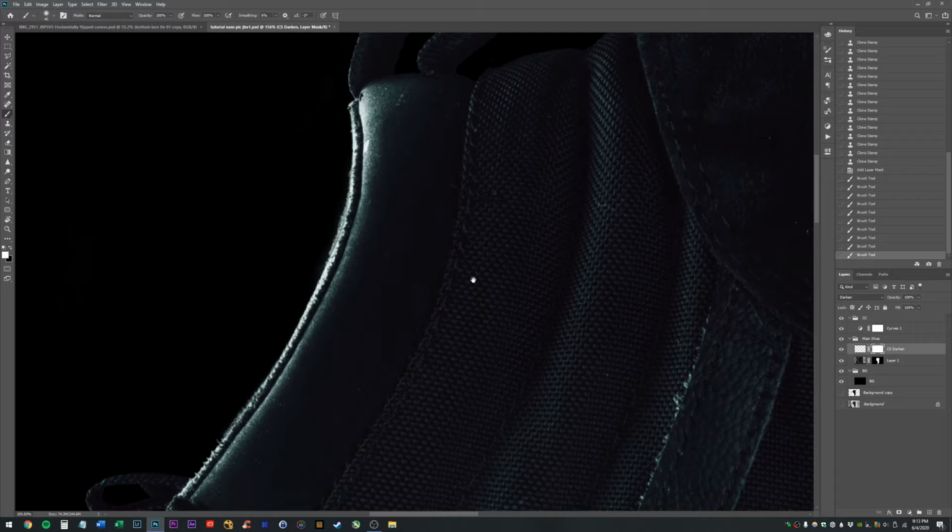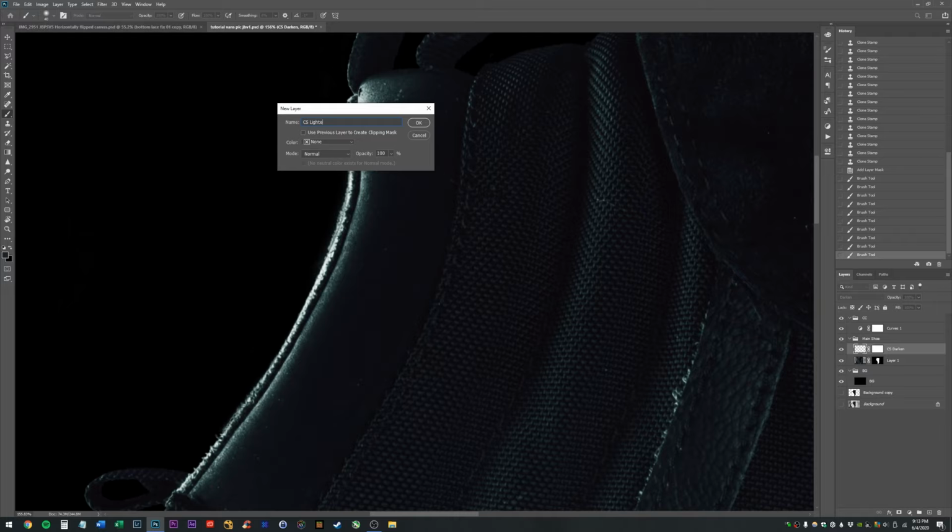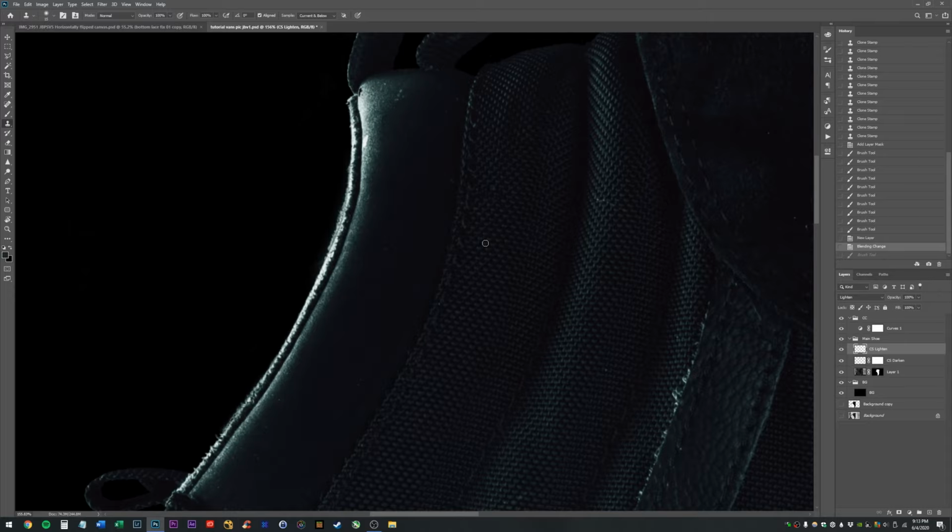You can use this with other tools as well. So another thing I will do is I'll make a new layer and I'll call it clone stamp lighten. And you guessed it, we're going to set this layer to lighten. In this situation, it's only going to let us clone stamp areas that are darker than the area that we selected. So I can fill in this dark area with some lighter mesh from over here.